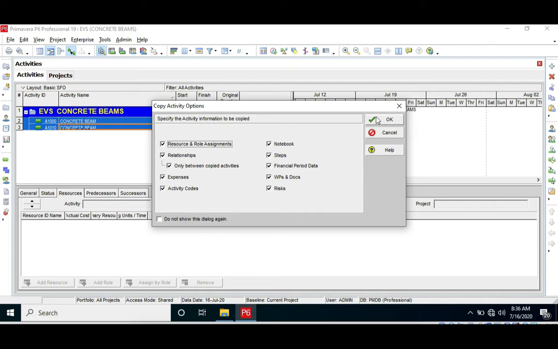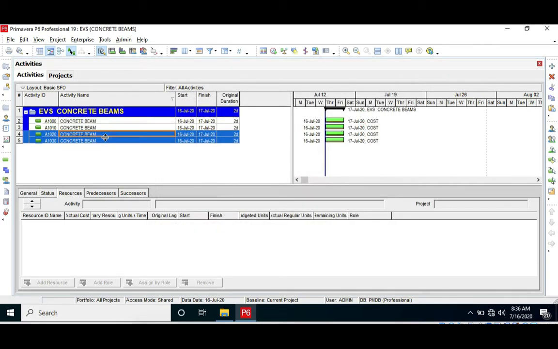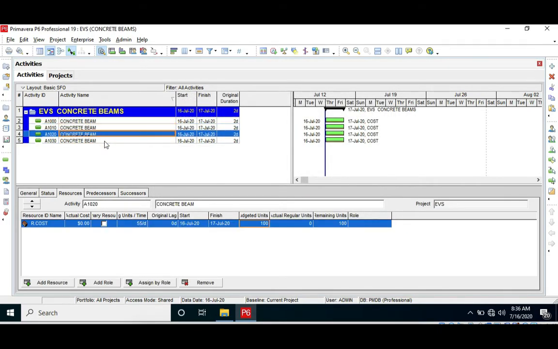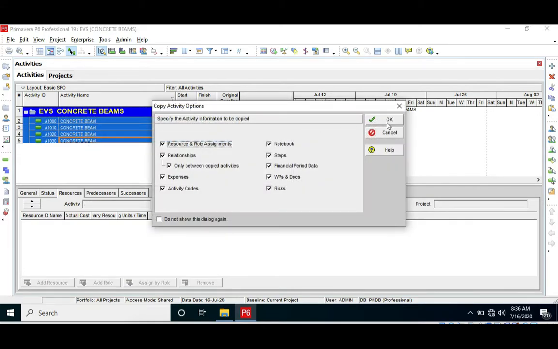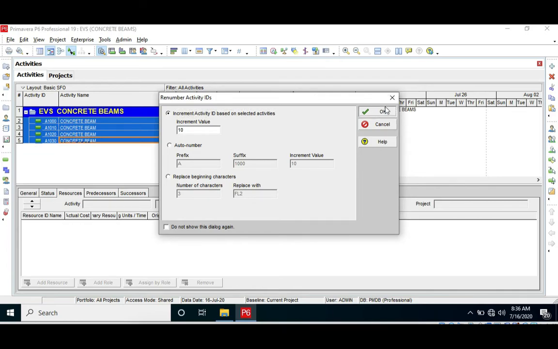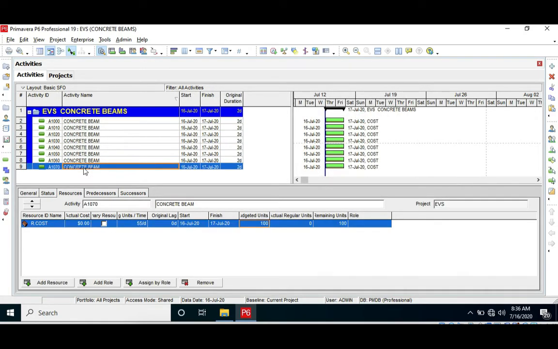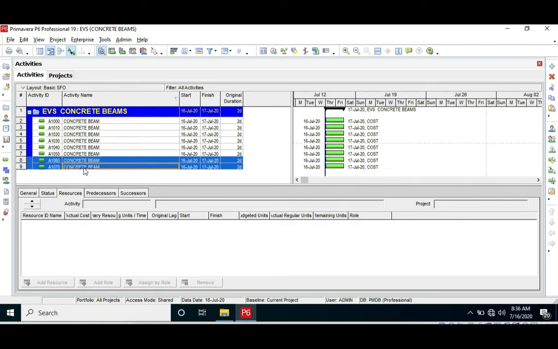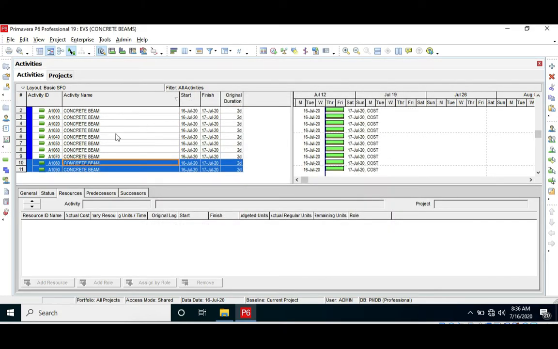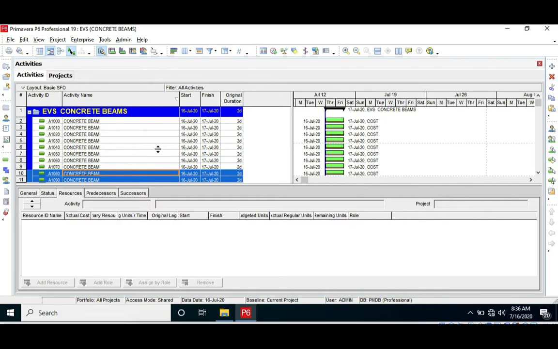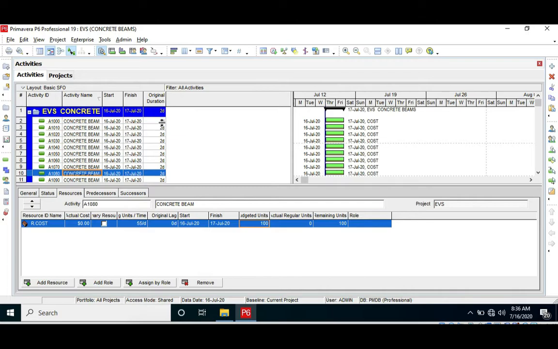This is an easy way to repeat one resource in each activity. So copy this 4, and then 2 more. And it's done.